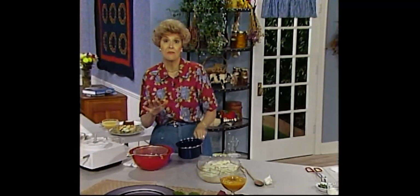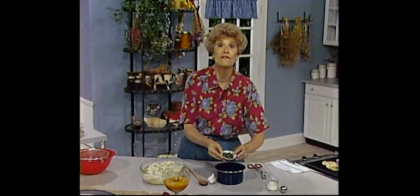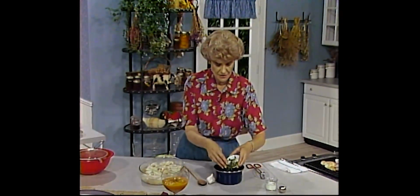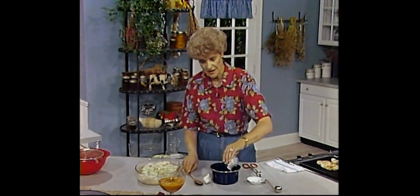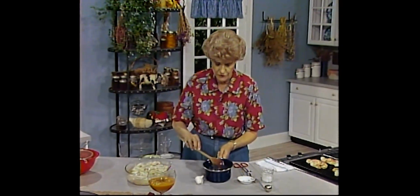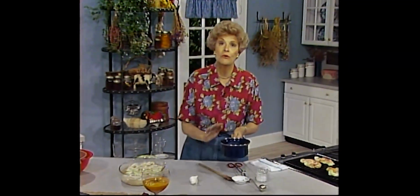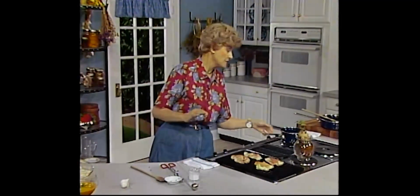And then we're going to add a couple more ingredients. We're going to add 2 tablespoons of very finely minced, chopped, fresh basil, right out of the garden, and 2 tablespoons of whipping cream. And that is our final sauce to pour over the grilled chicken. Now put this aside on a warm burner until the grilled chicken is ready to serve.